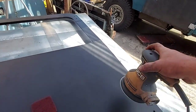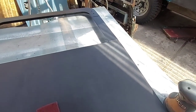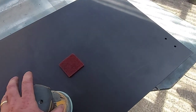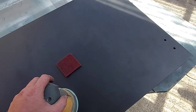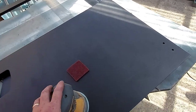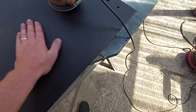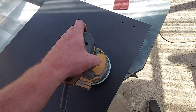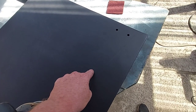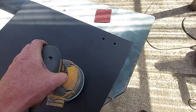What you need to use is a sander. This one has got 400 grit paper on it — you can go finer if you want. This is just for primer, so I usually use 400 grit for the primer, and then I'll rub the primer down with 600 grit ready for the top coat, all depending on what paint you're using. Having a clean surface makes a difference — if you get a little bit of grit on the sanding disc and your sander's going, it's going to put scratches in.